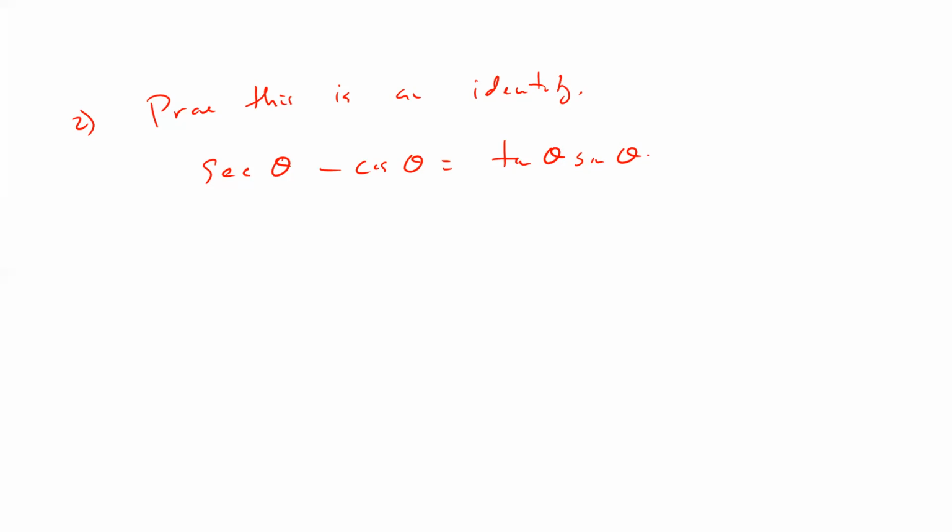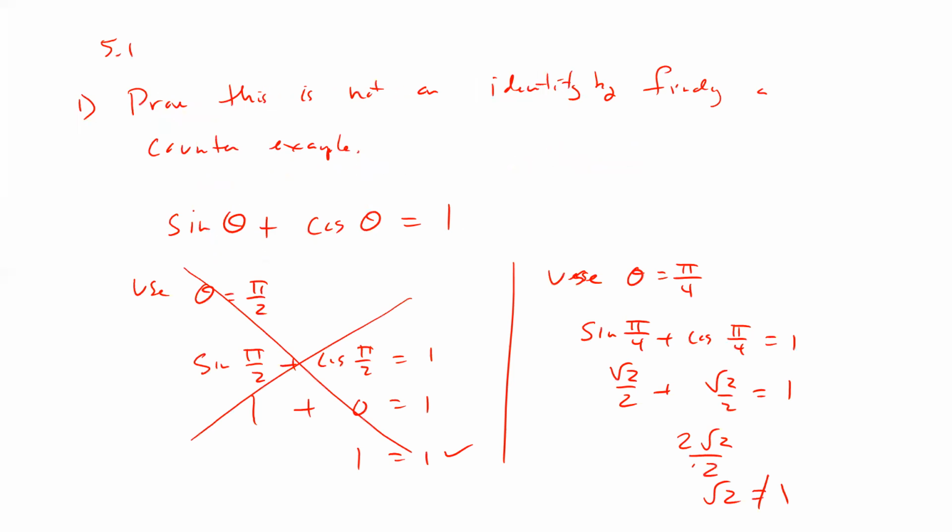Let's see, I'm gonna start off, got 2 minutes left here. I'm gonna start off with any side. It doesn't really matter here. Maybe this would be 1 over cosine theta. This is cosine theta. Okay, so let me kind of think about that for a little bit here. Let me actually do this one. Maybe this was easier. Tangent is sine theta over cosine. Okay, I see my denominators might be happening here. This is sine theta over 1. Oh, you know what? This side is simple to simplify here. So I'm going to go for this right here. Somehow I got to get sine squared theta over cosine. At least that's the goal. That's the most simplest form. And I think I know which way I'm going to go.